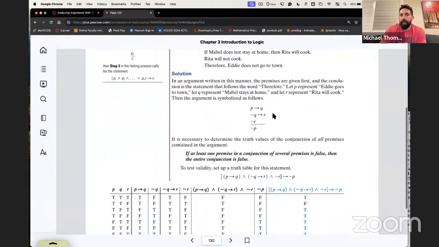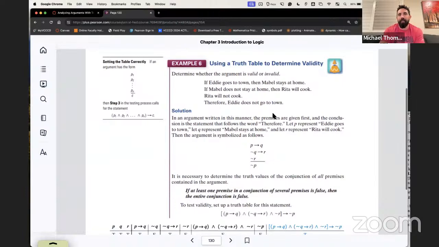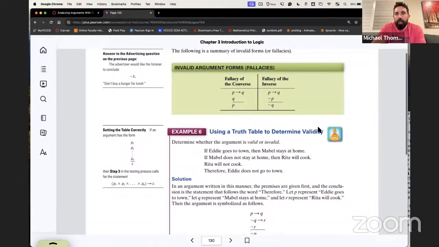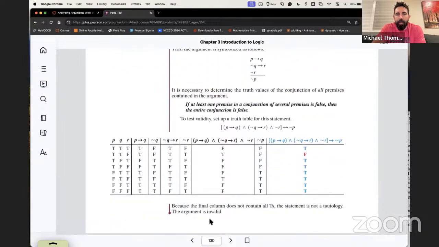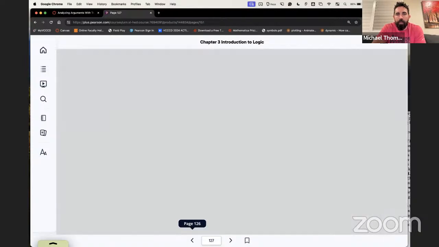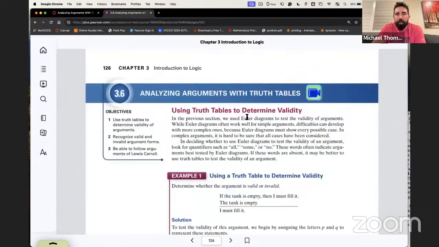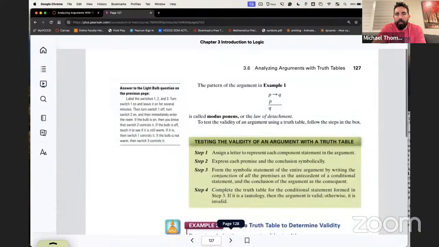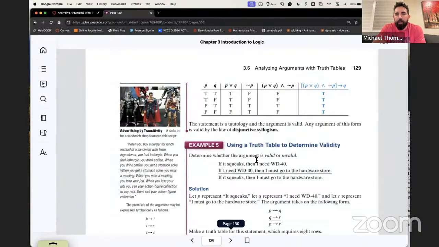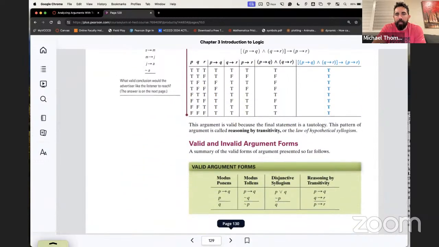Okay, and here's a longer one for a challenge. By the way, when you're working through this textbook, make sure you pay attention. They have examples here. Sometimes they'll have videos. If you go back, let me go back just to show you, because you guys are able to learn this on your own if you wanted to. Here's the video right there. If you click there, there's a video on this section. If you ever get lost or want to review something, it's good to use those.